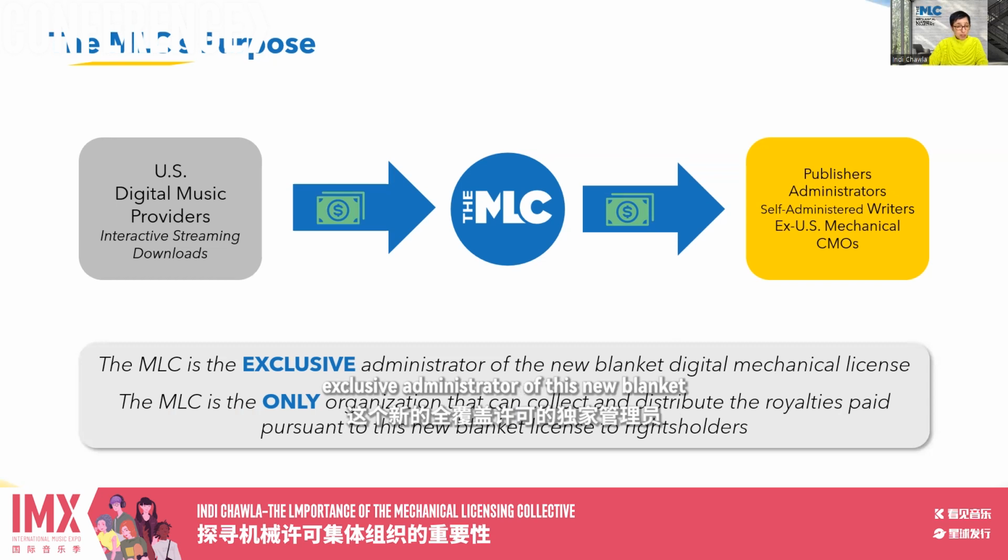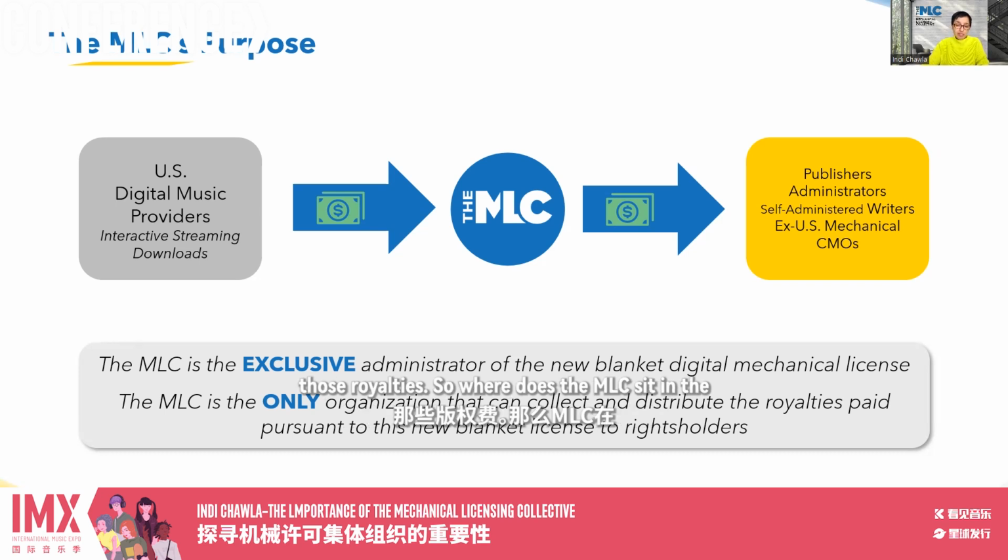Importantly, the MLC is the exclusive administrator of this new blanket license, so no other organization in the US can administer this license. From an international perspective, it's also important to note that the blanket license will cover any musical work, regardless of where the copyright owner is based. So if, for example, the songwriter was based in China and her song was streamed on a US digital service, then they are entitled to receive those royalties.